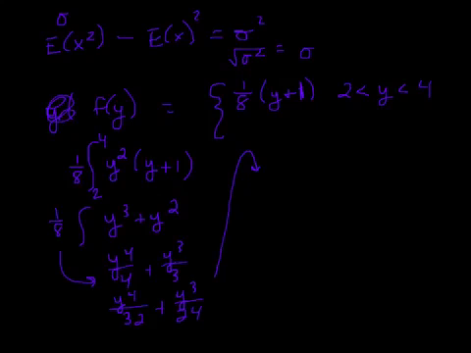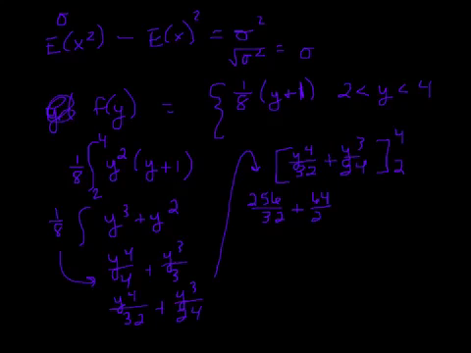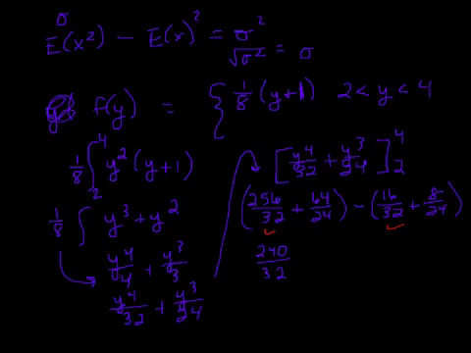And let's go ahead and plug in our values there. Y to the 4th over 32 plus y cubed over 24. We're plugging in 4 and 2. So when I plug in 4, I get 256 over 32 plus 64 over 24. When I plug in 2, I get 16 over 32 and then 8 over 24. I'm going to go ahead and combine the 32 ones first. 256 minus 16 is 240 over 32. All right, now I'm going to do the 16 and the 8. Don't forget you're distributing that little negative right there. So that gives me 56 over 24.